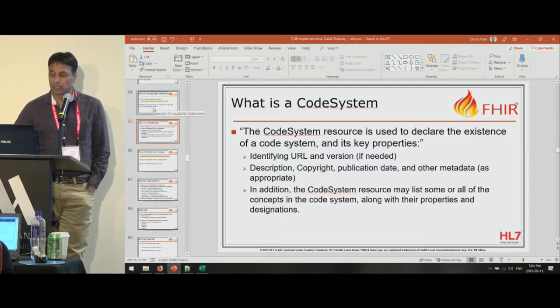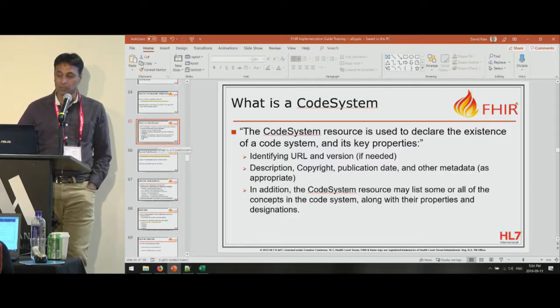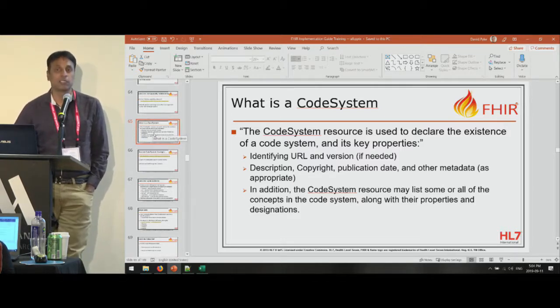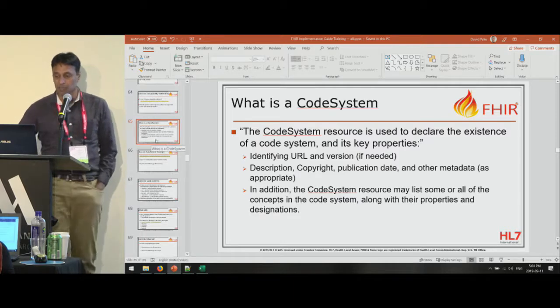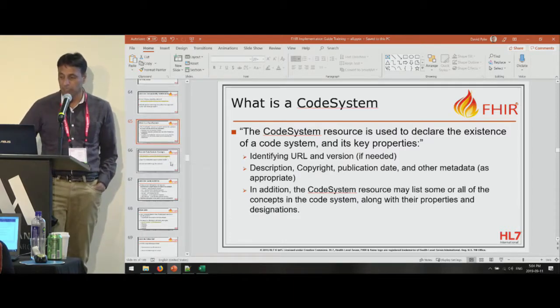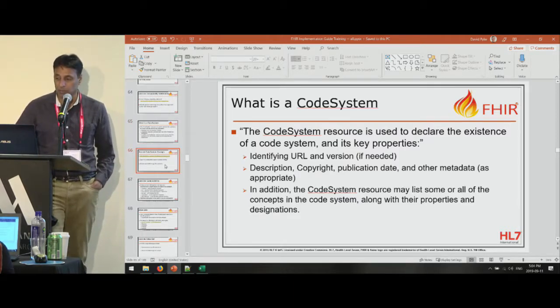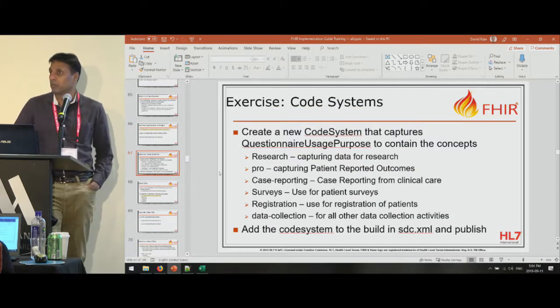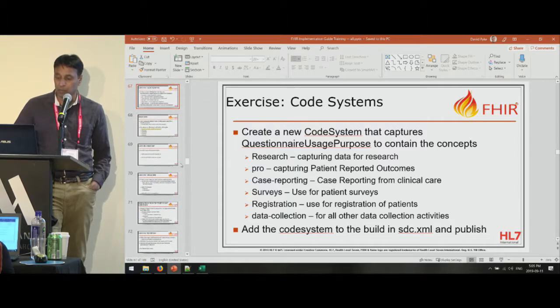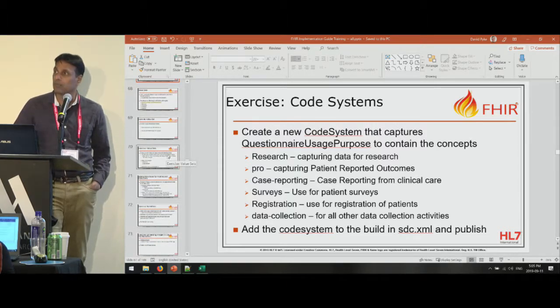Okay, so we have a whole session tomorrow on terminology where David is going to cover code systems and value sets in more depth. So we'll just skip these slides and do this tomorrow. Essentially, there are examples in the STC project that you can look at for this. You can look at these slides and try to do it yourself. Skipping means you don't go through each one. Yeah. So tomorrow we can take care of going through in more detail.